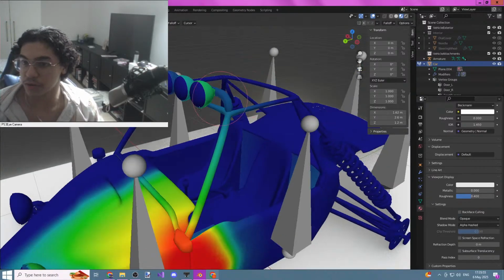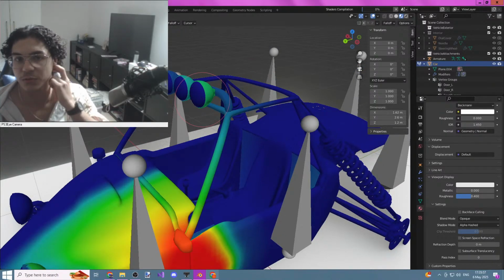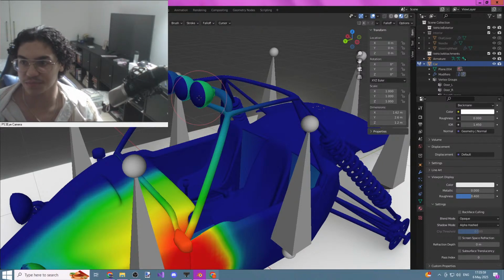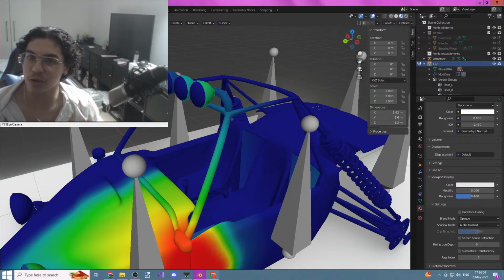So put that opaque for now so we can see it. They really should have thought about that when they made this in Blender, that these transparent objects don't really paint. Which is really janky.